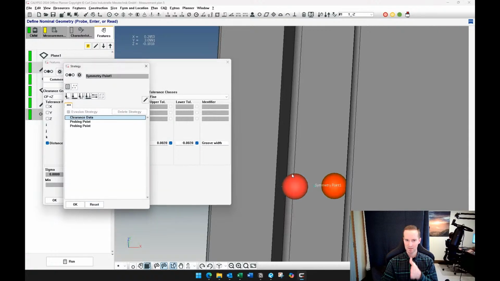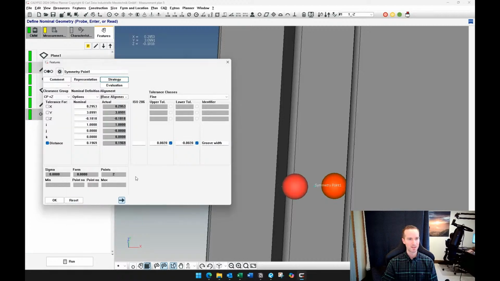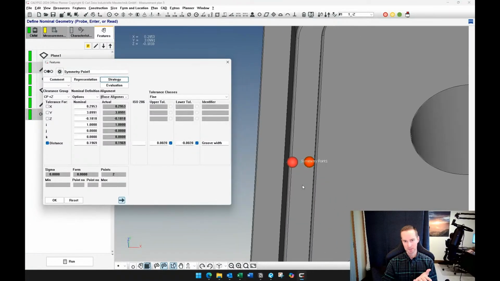So typically, when I'm dealing with a groove that's tight, I'll just take the groove width minus the probe ball diameter and divide that by 2. So if your groove is, let's say, 3 millimeters, and your probe ball is 2 millimeters, that gives you 1 millimeter of gap. And so I would put my retract at 0.5. Same goes for holes. You can use that same formula. So setting your retract distance is important in this case.